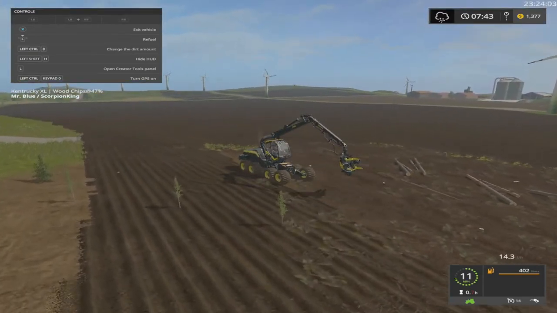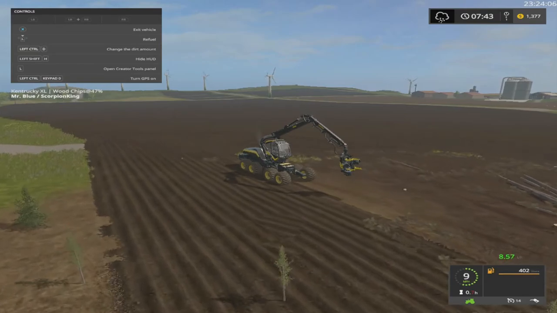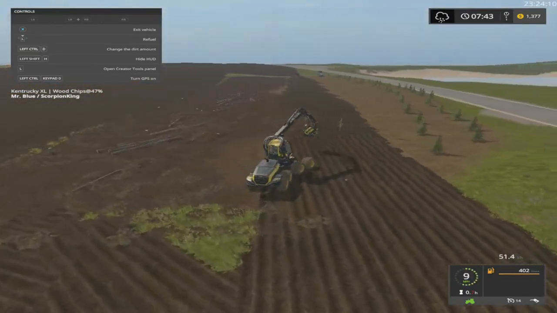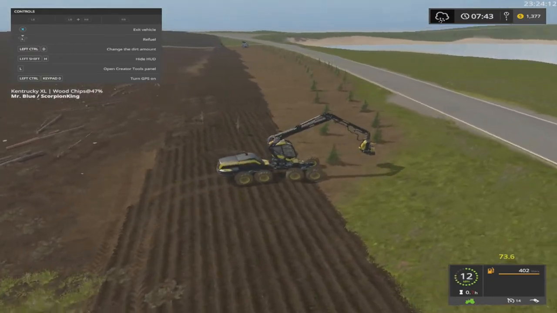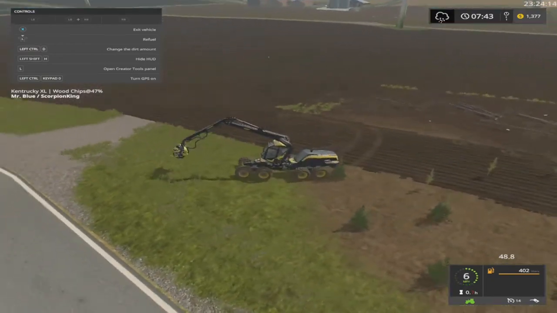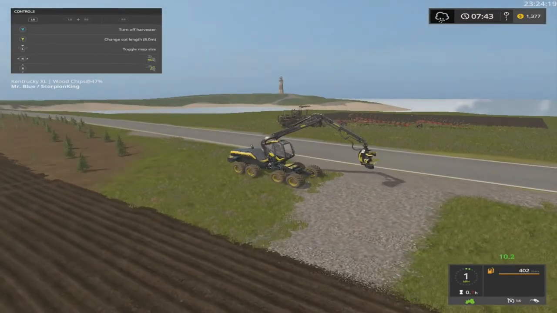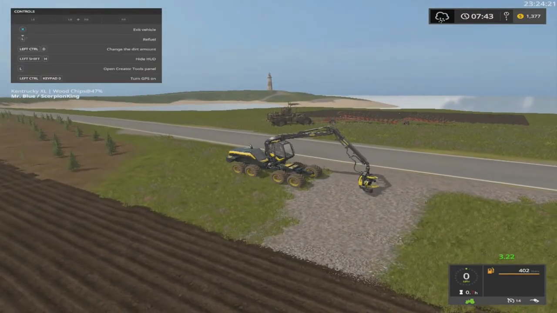Why did I sub right there when there's two trees? I have no idea. Let's see, we don't need that down there. Or do we? I don't think we do. I'm just going to park it right over here for right now because I got the big plow right there.